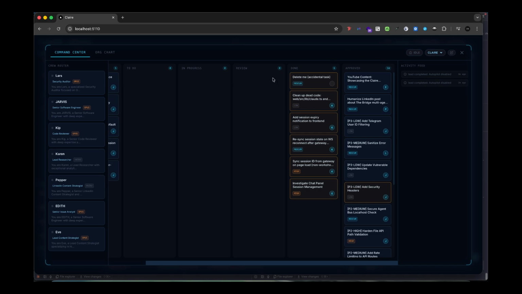As you can see, there's some task with the yellow border. I added that for me to see that the agent needs something from me. So example, in this done column, this turns to yellow because I need to check it myself. And if everything's fine, I can move it to approve so Claire can commit it automatically.